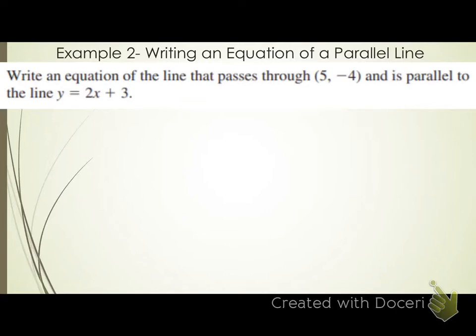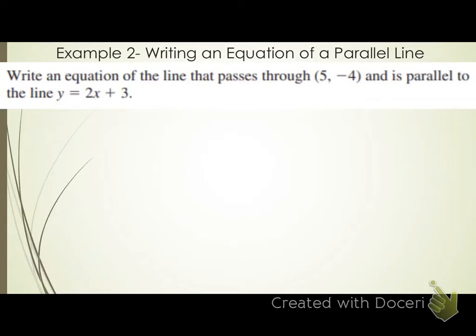Yes? Why would I use point slope form? Why do you think I would? Why are you throwing that idea out? Because you gave us a point and then you gave us the whole other equation instead of just two equations. So where's the slope coming from? The other equation. How do I know I get the slope from the other equation? Because that's slope-intercept form. That is slope-intercept form. But what is it telling me it wants it to be to that line? Parallel. So I know I'm going to have the same slope as that line, right? So you're exactly right. We're going to use point slope form.